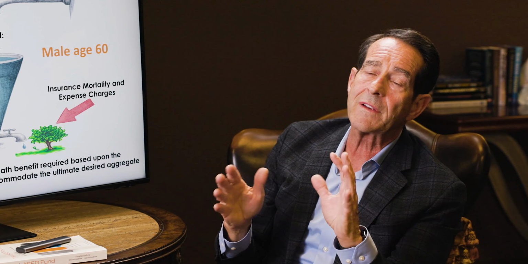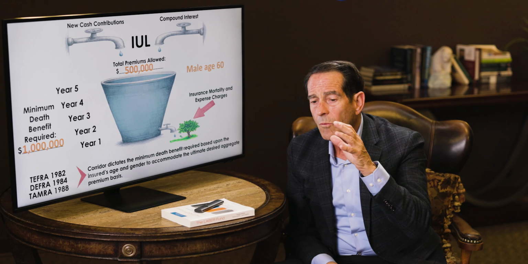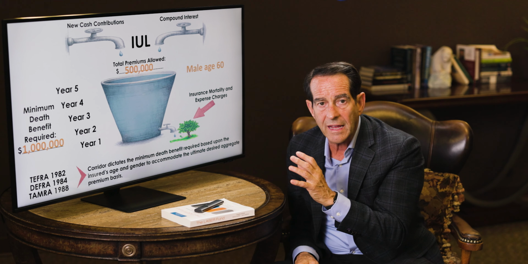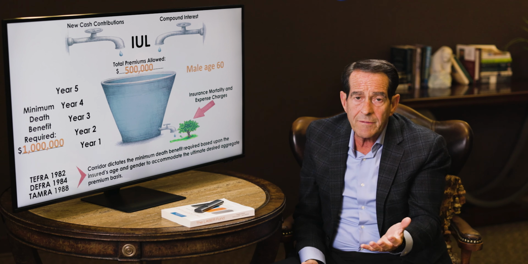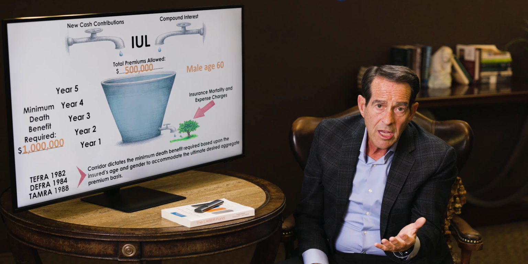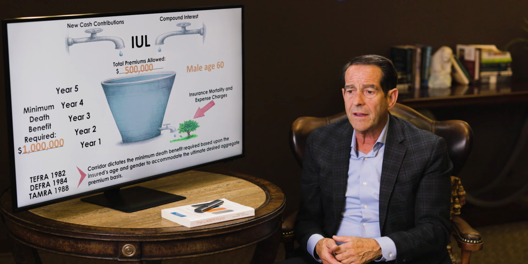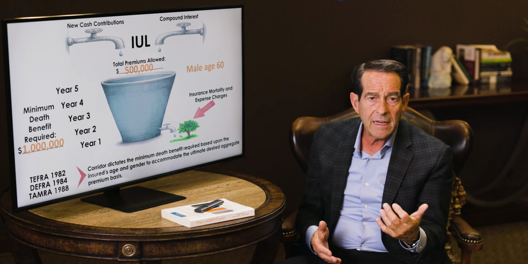This is like buy term, invest the difference on steroids. This is why it's so critical to understand how to structure it properly and fund it, because you're self-insured in 11 or 12 years, maybe 15 years. You don't have to wait 30 or 40 years to have the cash equal the death benefit.